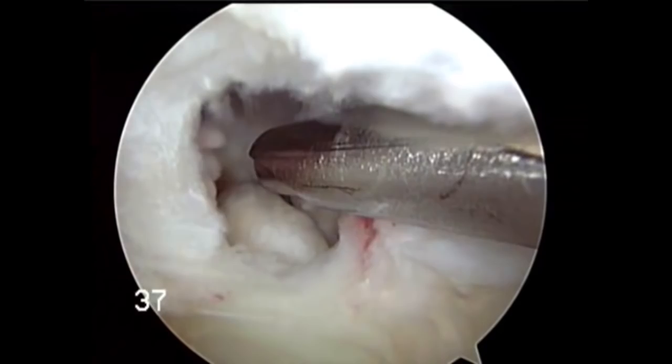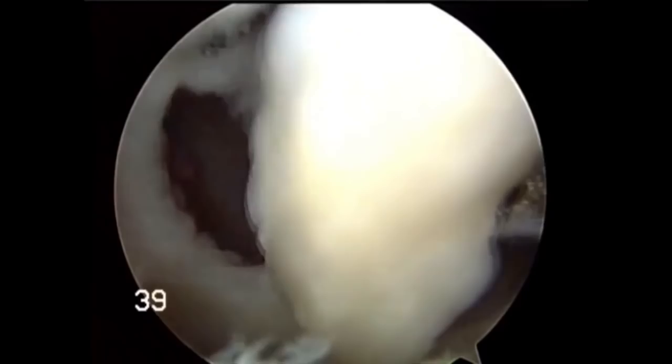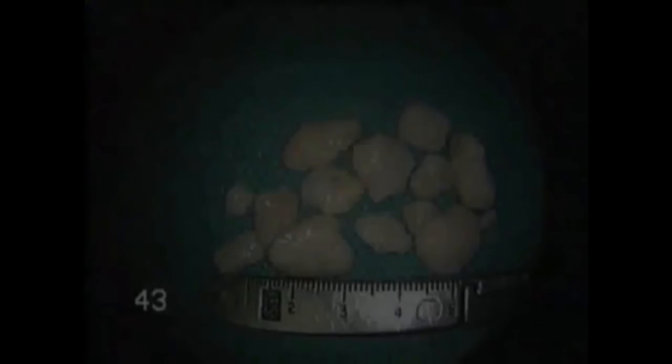This person ended up being completely asymptomatic within seven days of surgery and returned to normal activities of daily living. In fact, one of the precipitators to this case was that he wanted to coach his son's little league baseball team and play baseball with his kids. This surgery, which is very simple, allowed him to return in a very short period of time, completely asymptomatic. He remains asymptomatic today, even though we did see significant degenerative changes, and we know he'll have issues sooner than a normal healthy joint would.